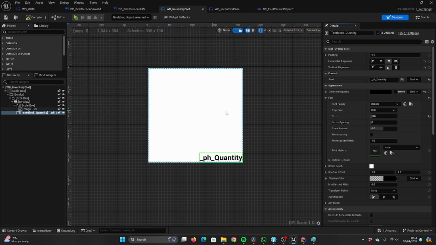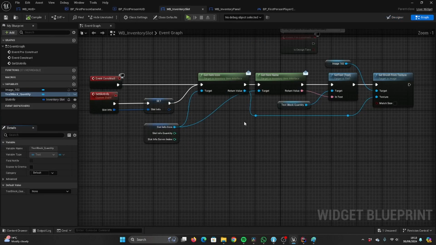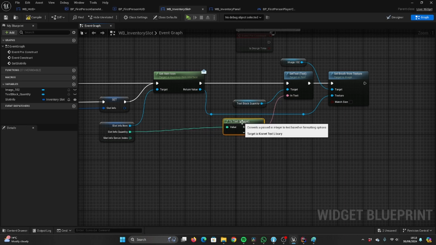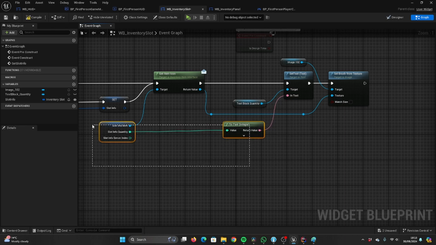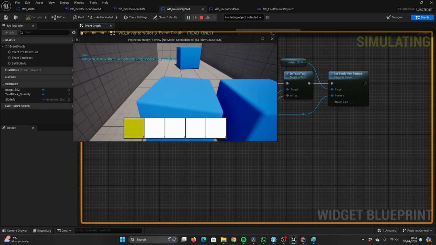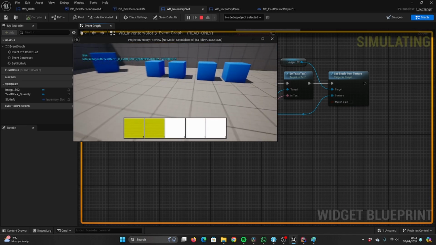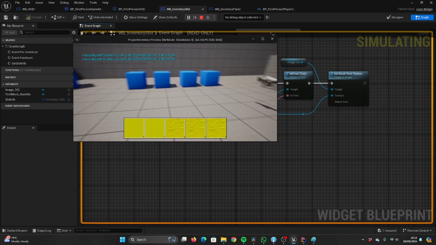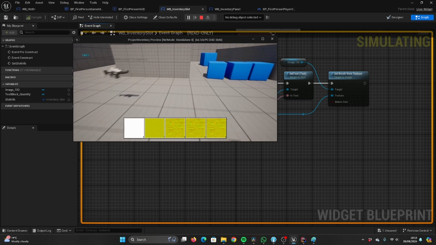Okay. And I've just realised that I set this equal to the item name rather than the quantity. I wonder how many people have been screaming at me that this was incorrect. I do apologise. It's been a long day at work. Okay, so we've got 0, 0, 0, 0, and then we have 1, 1, and then if we come over here, I am fairly sure that these are set to stack. Yep. If I was to press 1 to use an item, it disappears. Perfect.